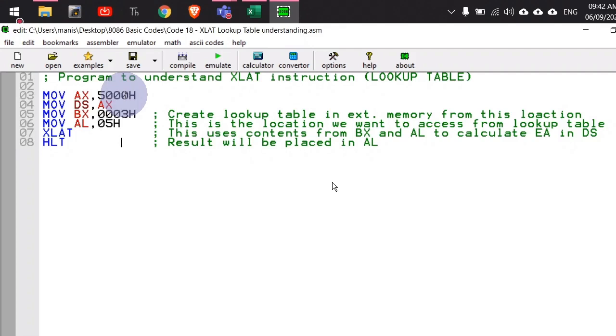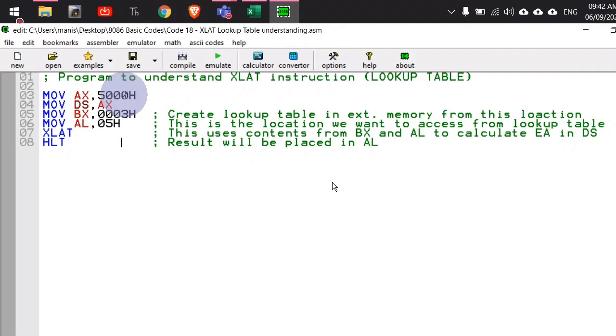So let me try to put some values here. Let me change it to 1. Let me put 2 here. Sorry, this is 1, this is 2, this is 3, this is 4, then this is 5, 6, 7, and so on. So I'm just filling it up to 50009, and the rest of the values of the lookup table I have assumed to be already filled.